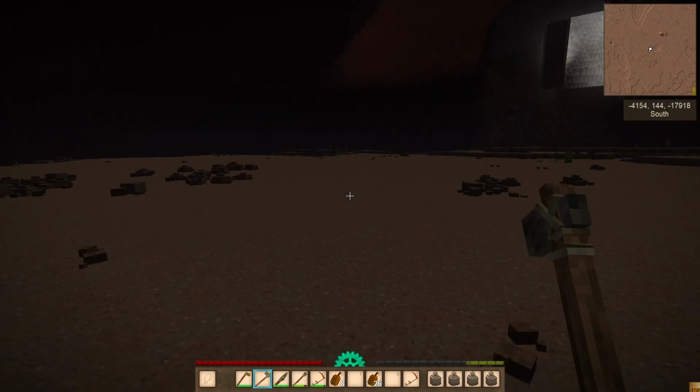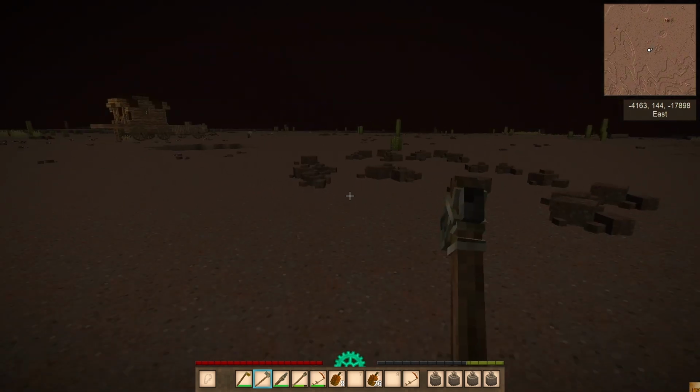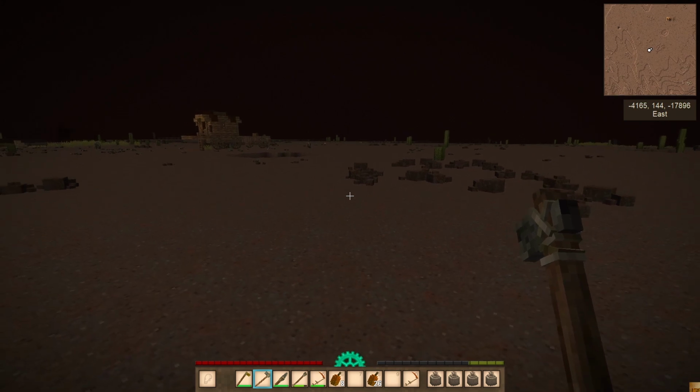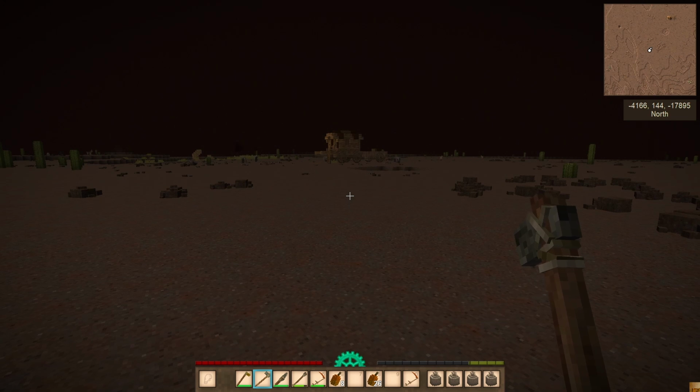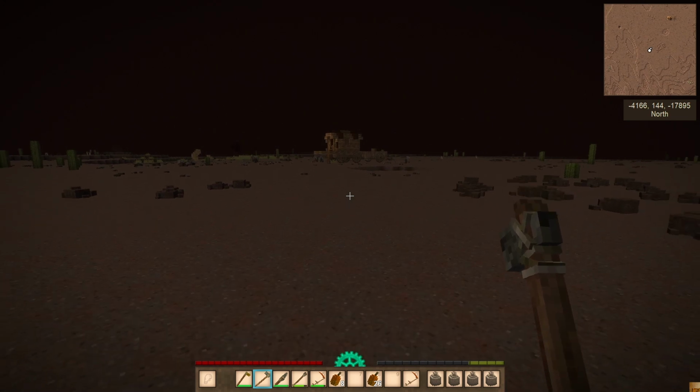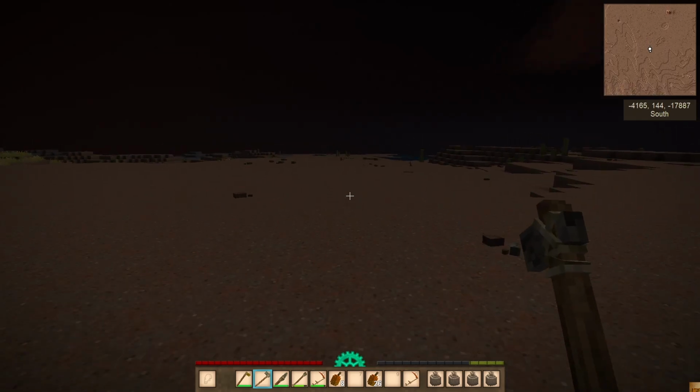There's no rift around, so I feel justified standing outside there. There was no rift around, so they're all the way around the actual trader at the moment. 4, 5, 6, 7, 8. Okay, we're gonna go down here.